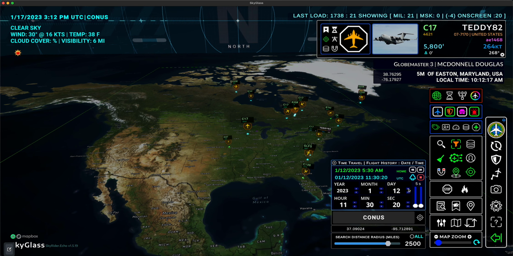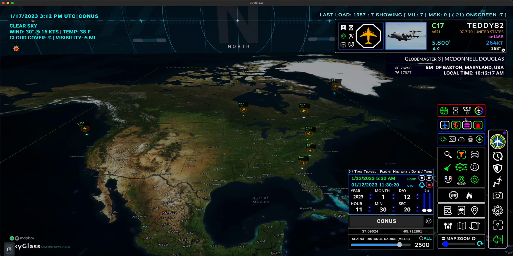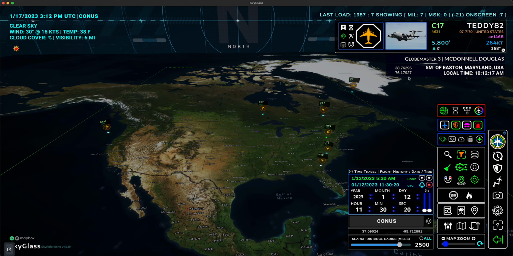Let's go the next day when everything should have been cleared out and back to normal. We go from 21 back down to 7. Very interesting. Total load is the same. So we still have around 1,800 to 2,000 traffic total, but the military is back to normal. Fascinating. Okay, so we'll end it there.